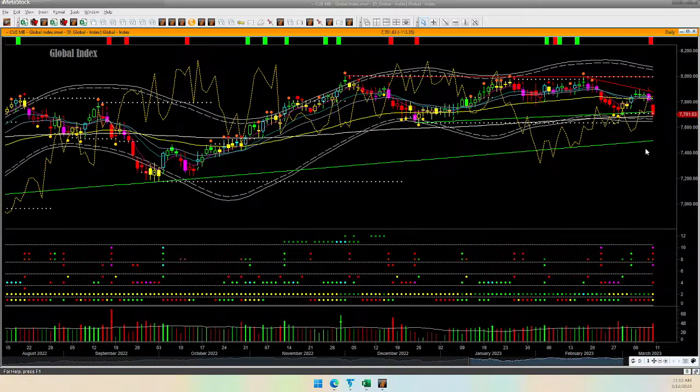Now, this is a mirror image of what happened in the long trade I took 1 week ago in the USA market. I will look at that, and the way I explained this trade in the bearish direction, I exited the bullish trade 1 week ago in the same way. It's a mirror image. That was a long trade. This is a possible short setup that could be taken on Friday in the morning.